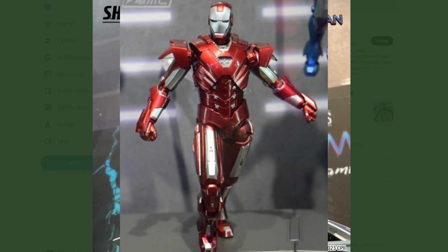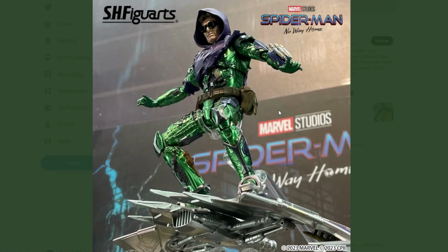And wow, this thing right here is beautiful, this Green Goblin, from, of course, No Way Home. It looks really cool. I gotta say the metallic on the green right here looks amazing. The accessories right here, like around the belt area, look really good. The bomb area there with the arms, the portrait looks really good.